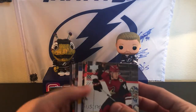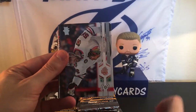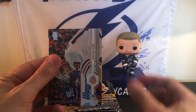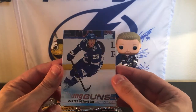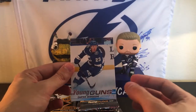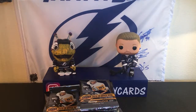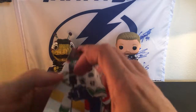We have another young gun. We have a Darren Helm, Warren Foegele, Eric Gustafsson, Pavel Buchnevich, Christian Dvorak, Taylor Hall, Jonathan Tays, and yes — yes! I don't actually have this yet. Oh man, we got a Carter Verhage! Let's go, baby! 82 points last year for Syracuse and his game's really starting to round out. Him and Mitchell Stevens have great chemistry. Oh man, that made my day. That card's worth like maybe three bucks, I think, but I haven't bought one because I wanted to pull one. I just haven't gotten lucky — until now. Maybe things are changing, baby.